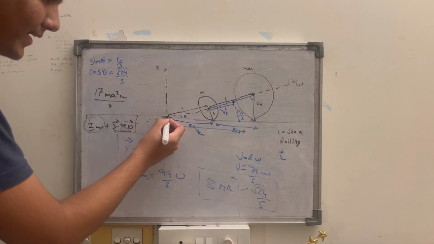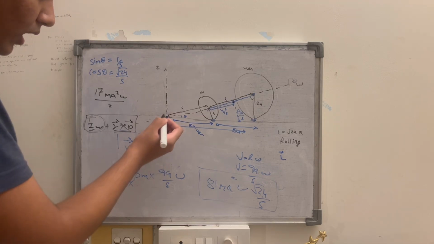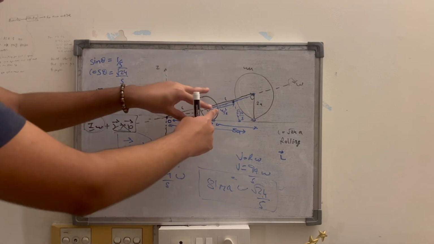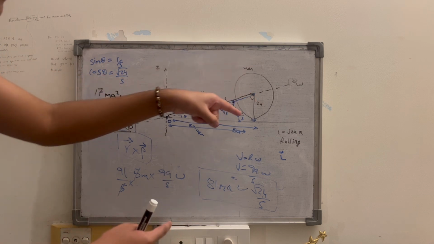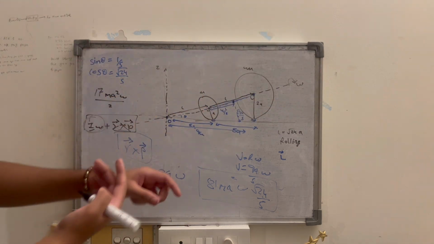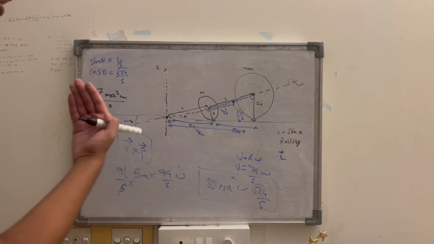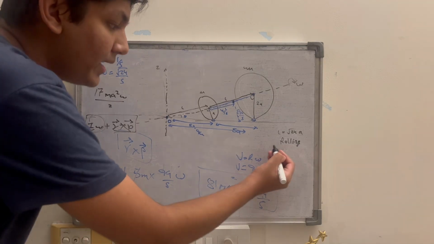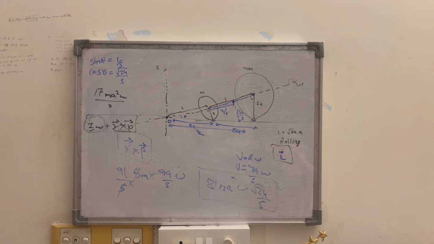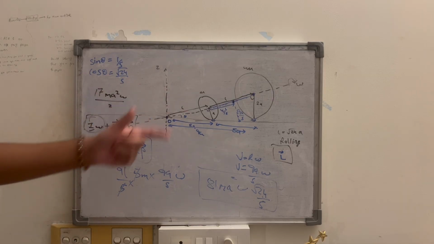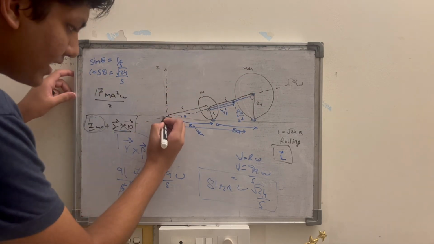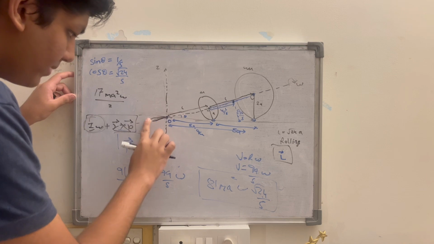So from this point O, what will be the total angular momentum? It will be the sum of the angular momentum of this disc rotating and this disc moving like this. This disc moving like this will have some angular momentum, and these discs rotating like this will have some angular momentum. So the vector sum of the two will give us the total angular momentum about the point O, that is L, right? I hope you understood. Basically there are two angular momentums. One is the rotating of this disc and its direction is like this. Oh my god, my drawing.